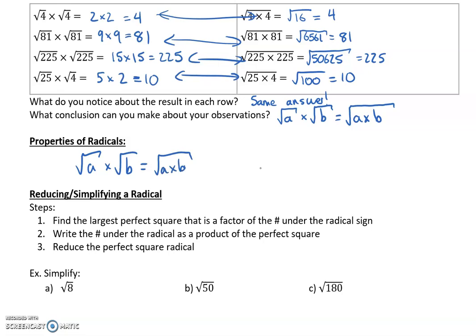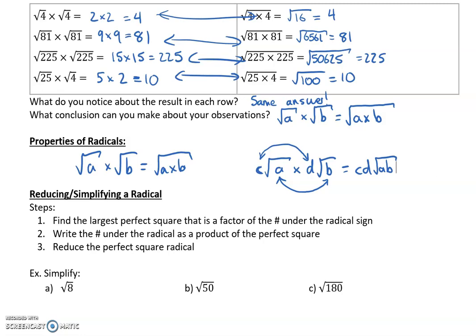A second property of radicals that we're going to use quite a bit is this. If c is some number, notice it's not like a third root or fourth root, it's actually a big number out in front, times a radical, root a, and I multiply that times another number times another number under the radical. What I do is I multiply the whole numbers in front together, and I multiply the numbers under the square root together. So what I'm left with is c times d times the square root of a times b. So these two properties are going to be really important as we work through this.